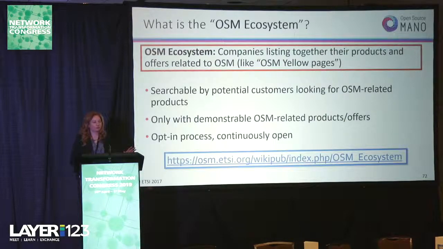We've heard a lot about the OSM ecosystem. I personally think that this is a big part of OSM's strength in that we have a very broad ecosystem. So it's great to say there are 120 different member companies, but if you look at the cross-section of types of companies in the OSM ecosystem, all the way from tier 1 providers, multi-billion-dollar commercial vendors, VNF vendors, both open source and very large, and then we've got our academic community, having this huge breadth of contributors really makes the project that much stronger, and we can really marry the discipline from commercial vendors with the innovation coming from the academic research community.